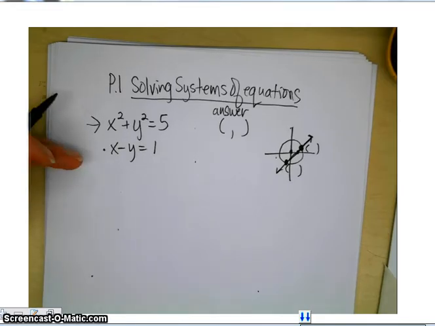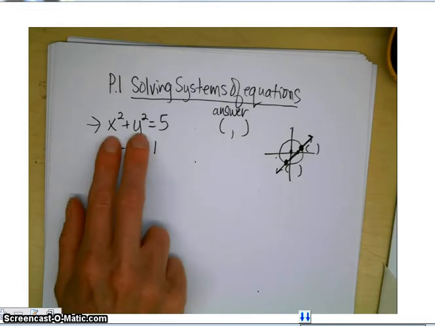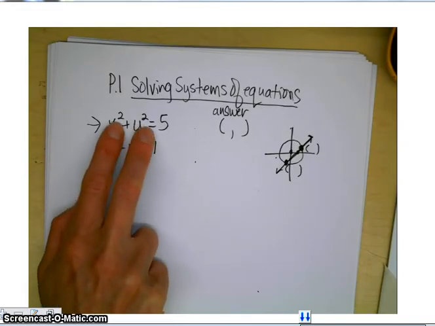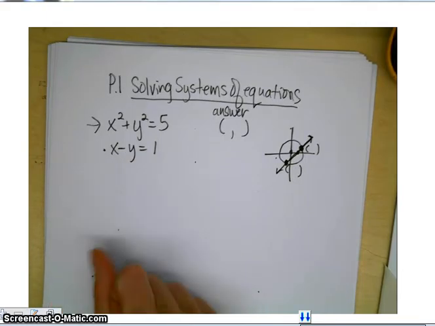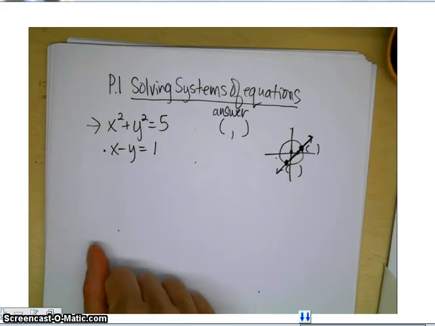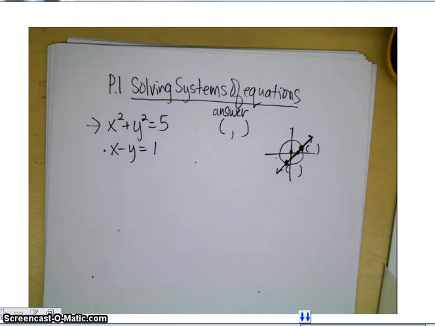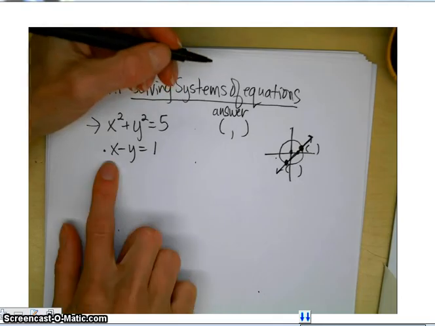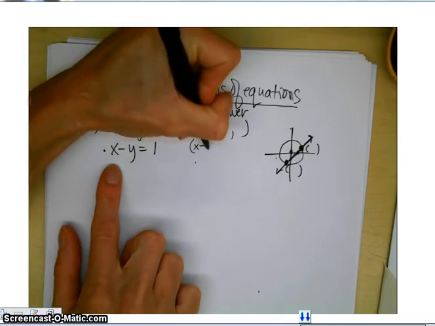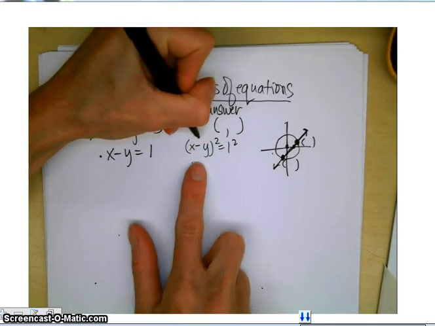All right, so now let's solve this. What's the only thing that's going to work here? Only one of them is going to work. Substitution. Why couldn't I use elimination? This one has x and y squared, and this just has x and y. How many of you had the idea of squaring all of these? It's an idea that a lot of people have, but you can't square each of these. You could square both sides, and then you'd be squaring x minus y and 1, and how would you have to square that?